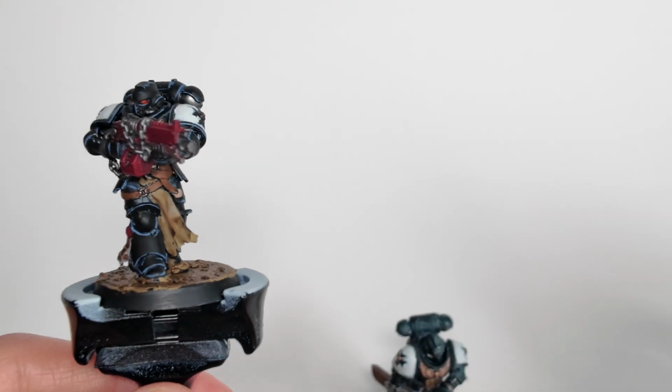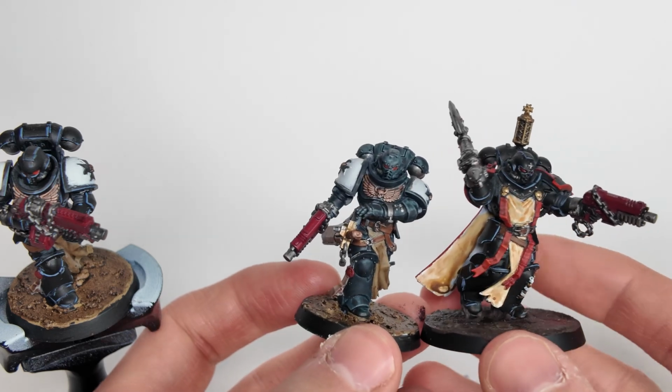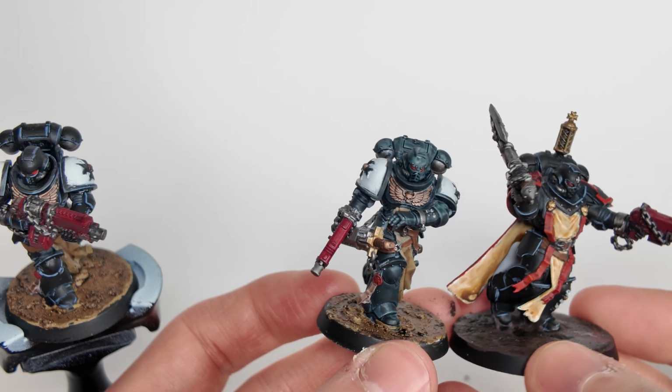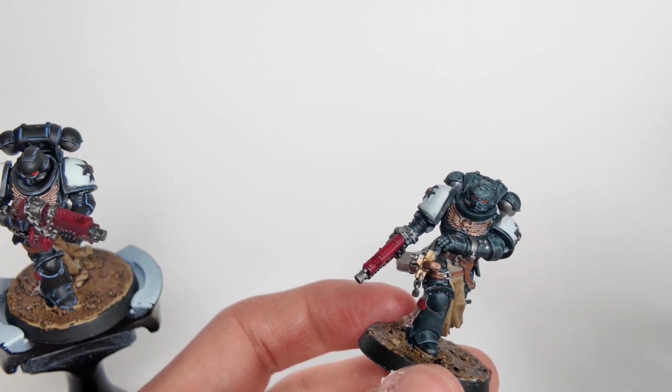It's quite nice to do that because I've done so many melee weapons. I do like the axes and the swords. Oh my god, I just noticed, comparing these two next to each other, the Zenithal Prime and the Black Templar, like normal, that is night and day. They're like two different models. I definitely need to spend some time reviewing all of them to see which one I prefer. But that's a problem for future Paul.